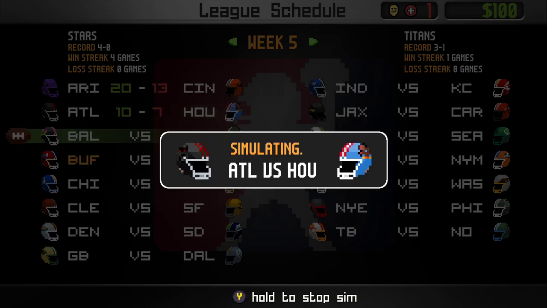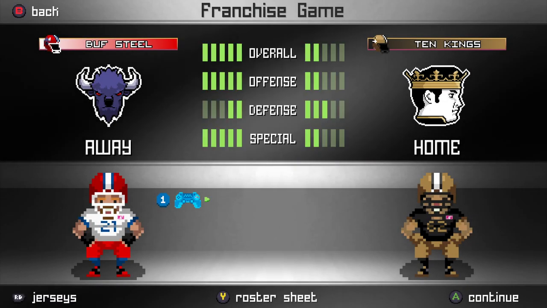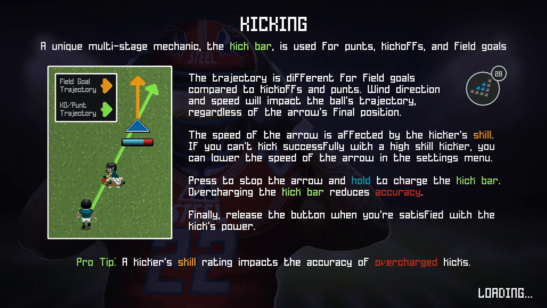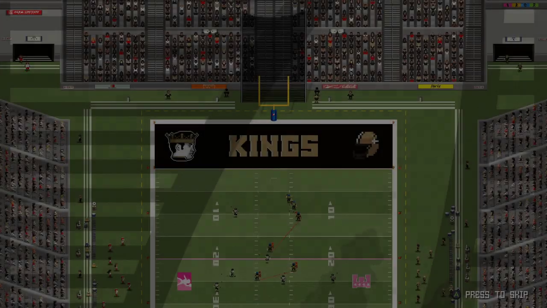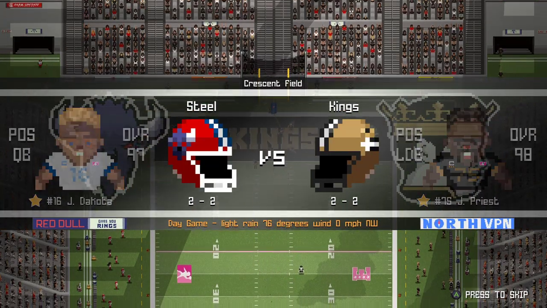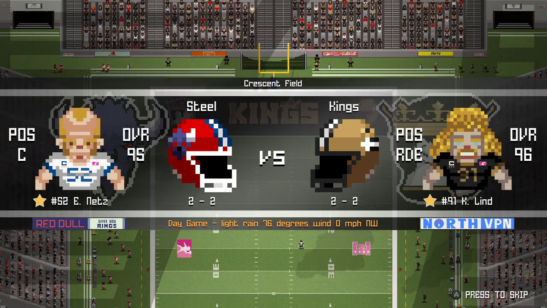I want to continue this series. We're still on the veteran difficulty. I want to see how the running works now, because in the old version, as you went up in difficulty from veteran to superstar to legend, it would eventually get worse and worse, and those instant block sheds would happen, and it would really just nerf your running game.